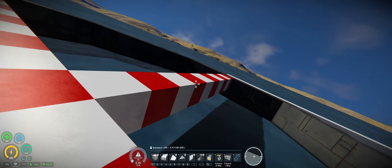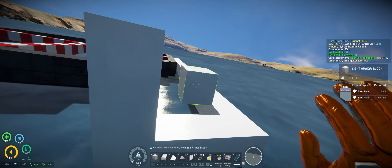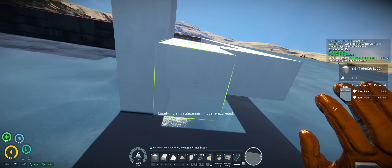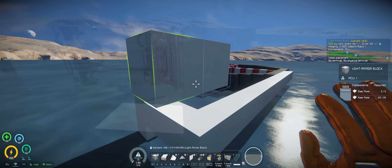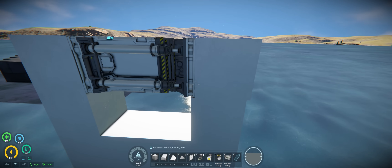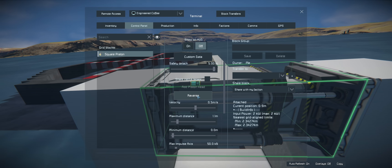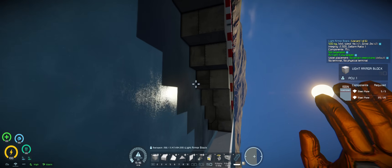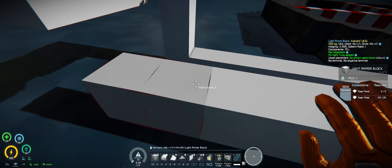We're going to meet right here in the middle. To do that, we'll extend out another couple blocks so we can put a piston in and give it an attachment point. Pistons are actually 2.16 long when compressed. For the extension we need to come out 1.25 — which is half a block, two and a half meters long. So 1.25 minus 0.16 puts it at 2.09. We'll reverse that out, take a block, and extend it all the way over to the frame.